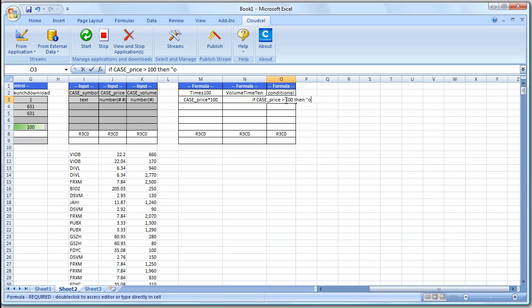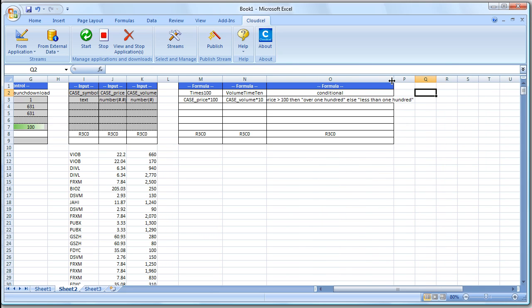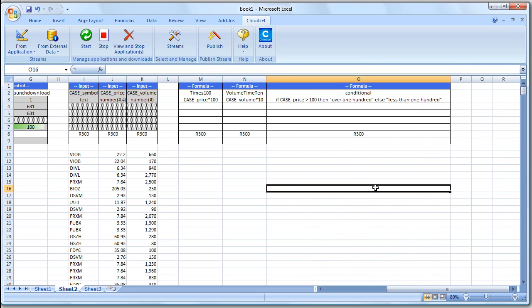Okay, let's say over 100, else less than 100. It's a very simple conditional expression. Let's just open this up so you can actually see the whole thing. And now we can actually run this, but yeah, let's just run it as it is.